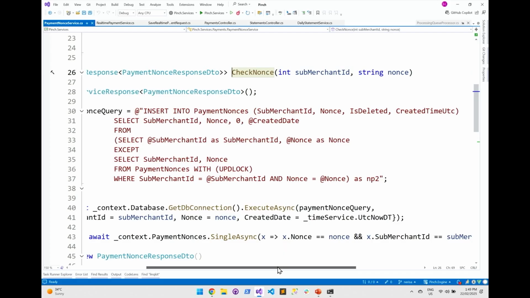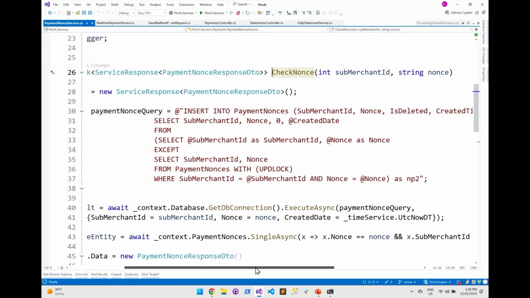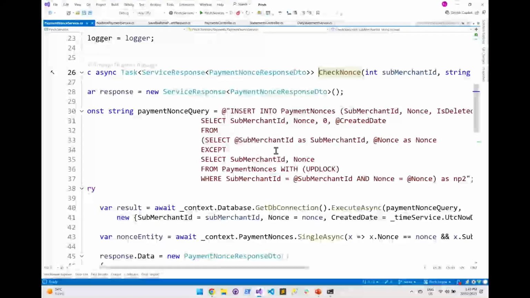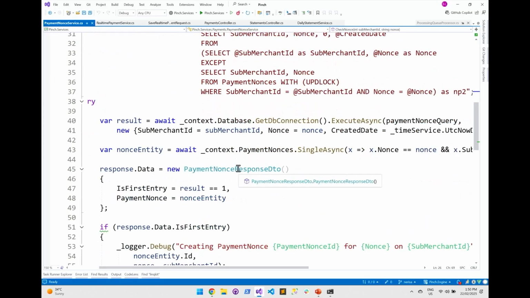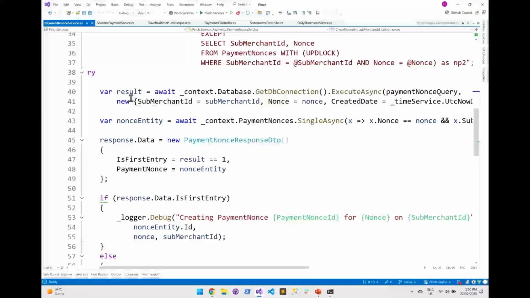So that's a handy bit of hindsight, but in essence, all we're doing is we're saying, please insert this key into the database. I won't dig into the actual SQL, it's not super relevant, but please insert this into the database. We'll get a result. That will be either, it's the number of rows affected, so that will be a 1 or a 0. A 1 if you successfully did it, a 0 if you didn't, and that key already existed.